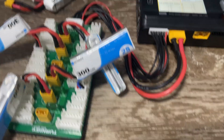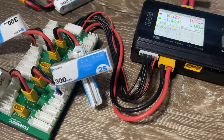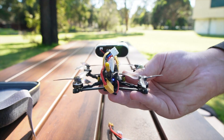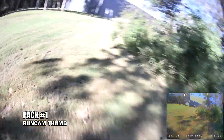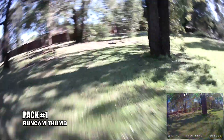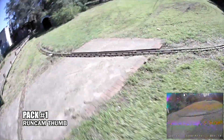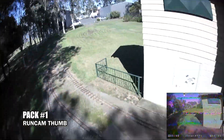After charging my 2S 300mAh batteries — even though Darwin FPV recommend a 380 to 450mAh battery, I just couldn't see how they'd fit with the Runcam Thumb installed — I was finally ready to fly. Battery placement proved tricky because the props would strike the cable, but after some repositioning I was able to get it sorted. Taking off my first pack, the Tiny Ape felt really good under the sticks, and with the extra weight of the Runcam Thumb it didn't feel underpowered. I had about two and a half to three minutes of spirited flying, which was really enjoyable.